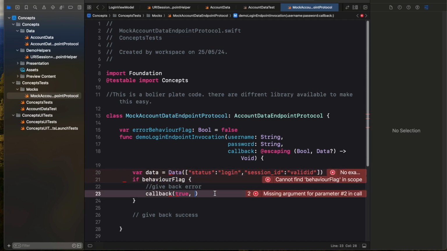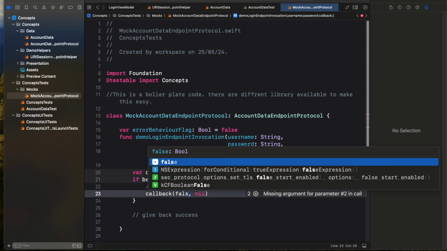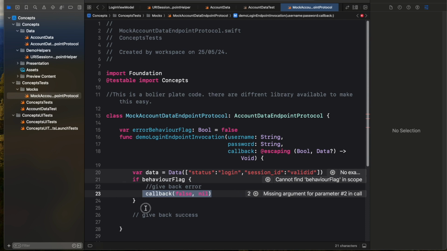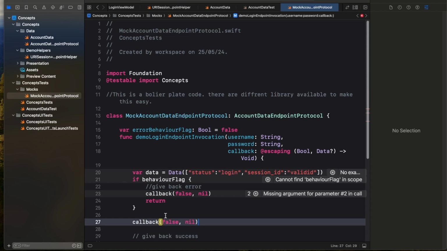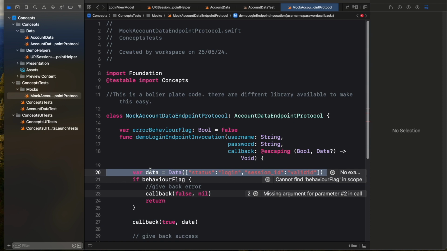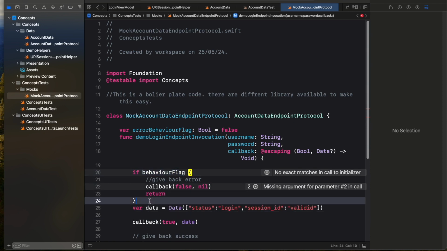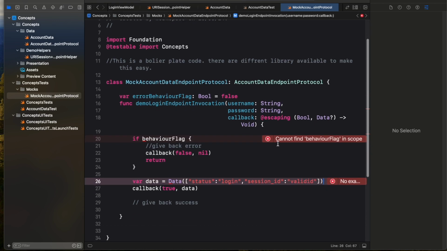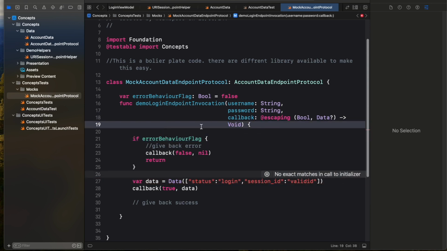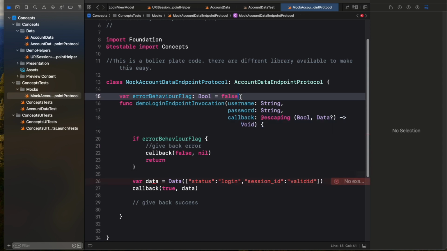Given that, it should follow the contract. I've changed the error, and once the behavior flag is false, we should not execute that. We pass true and data. Okay, so the mock method is set. Oops, there is an error. Okay, we name the file.